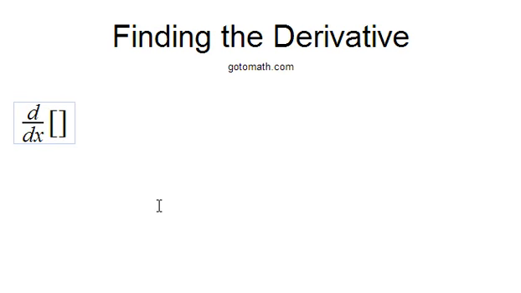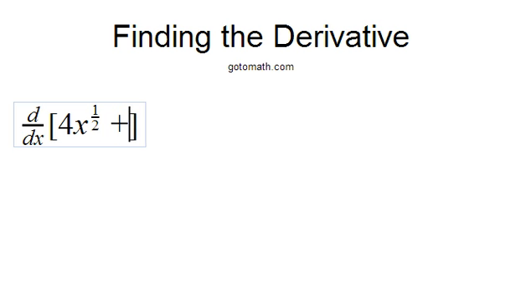Alright, working our way on down the road, and we are finding derivatives. And so let's type something in here. What about 4x raised, and this time we're going to use a fraction here. How about raised to the half? And we'll say plus, I think I always say plus. What about minus 6? So we want to find the derivative.